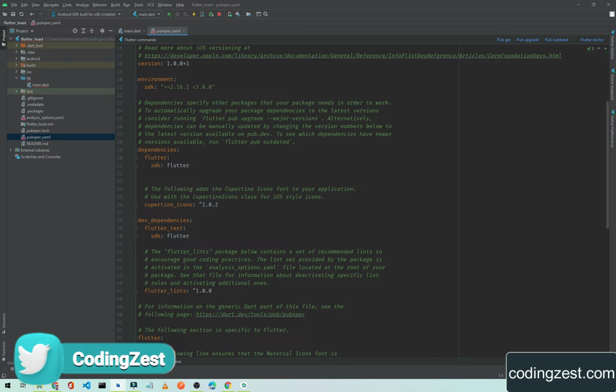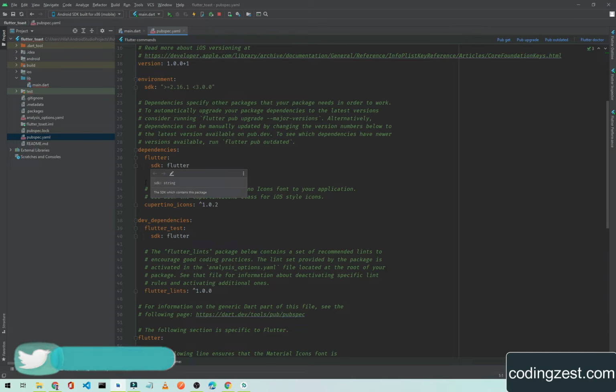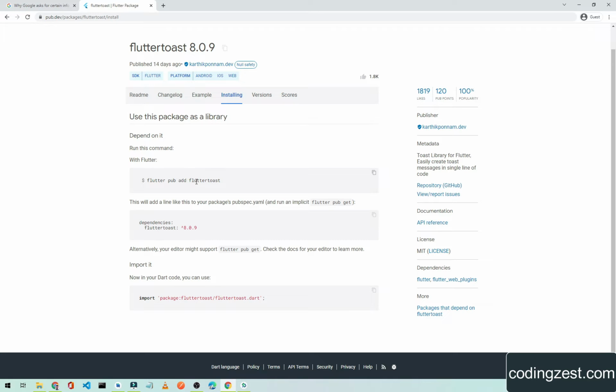To make sure all these packages or dependencies are identified in this configuration file, we will add it by running this command. The Flutter project will automatically add this dependency to our configuration file. So what we will do, we will copy this.